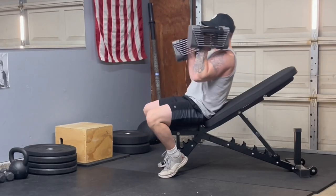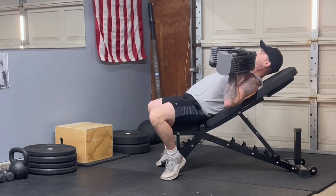EB3100 adjustable bench — this bench has been great. I love the grippy texture of it, I love the aesthetic of it, the small footprint. It's got a good weight to it. I wish it had a decline option. Considering this is the only bench that I have, I would like that ability as well.